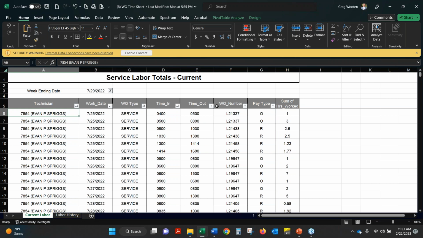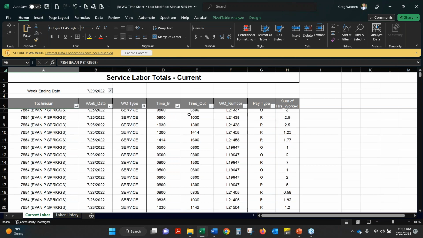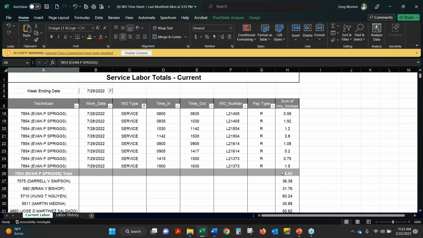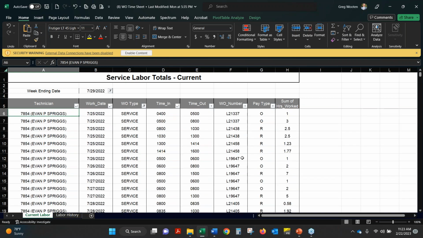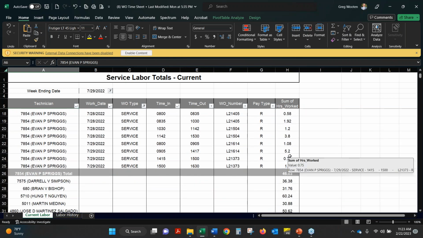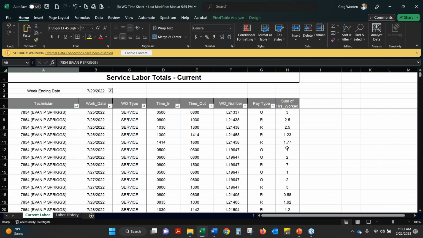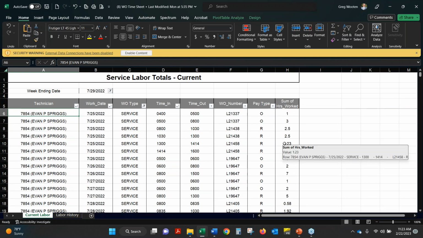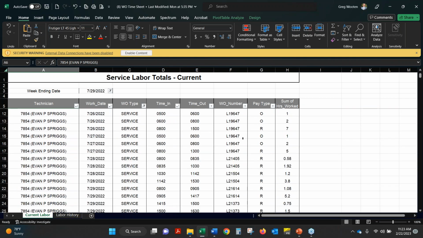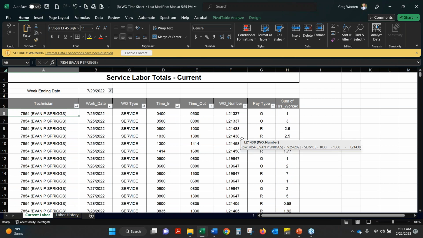If they had dual monitors, they could have the digital version of the manual timesheet on one side, and then the actual entry in the work order labor for that technician on the other, so they can do a clean look and make sure the overtime, if it's overtime, is correct. Was it regular time? And then review the hours worked to see if there are any changes that need to be made. Just another nice little workflow for analyzing the actual time for your service techs and moving over to payroll.